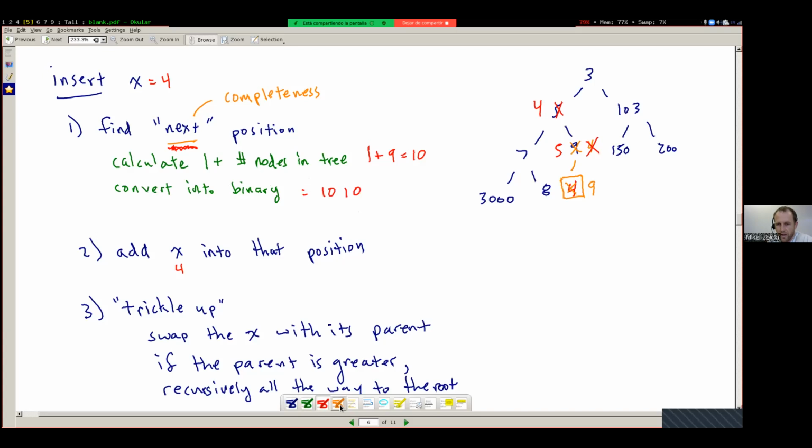Recall, in binary, this is the 1's place, the 2's place, the 4's place, and the 8's place. And so here, in another color, I'll stick in orange, we have this one right here. 1 times 8 is 8, plus 0 times 4 is 0, plus 1 times 2 is 2, plus 0 times 1 is 0. Adding those together gives us the 10. And so this is our number in binary.